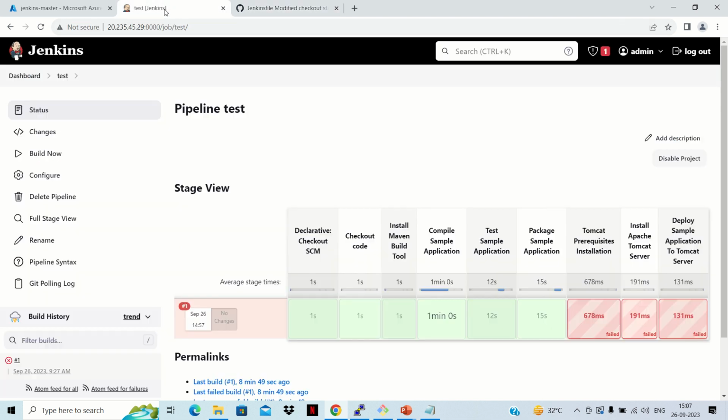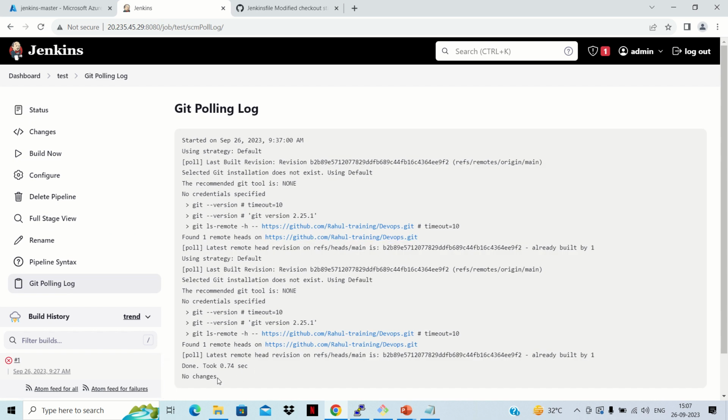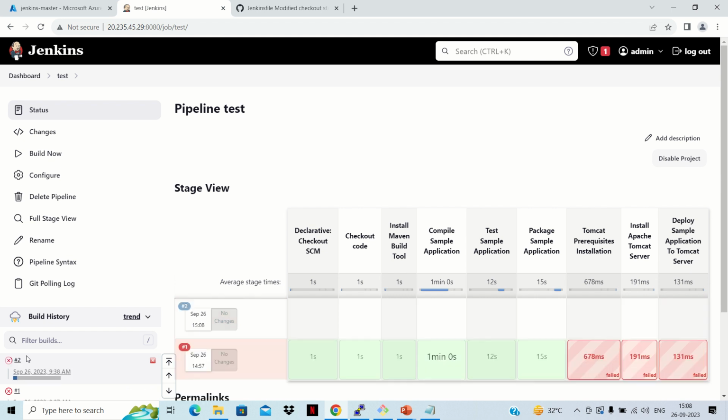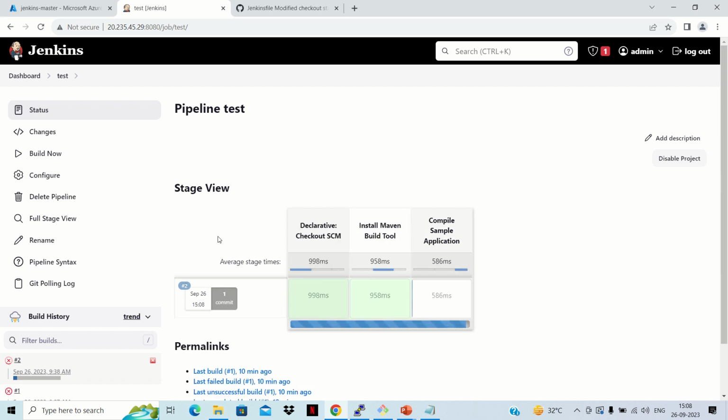And now if we go to Jenkins, we can wait, because of polling. You can see this git polling log. As of now it polled in the previous minute and found no changes, but we have made changes, so it will poll again and we'll see what happens. Okay, now you can see that it polled again and found some change, and automatically the job got triggered because of that git polling option.